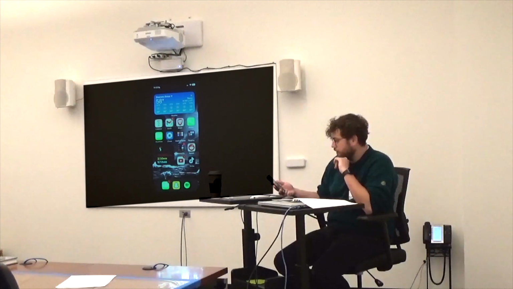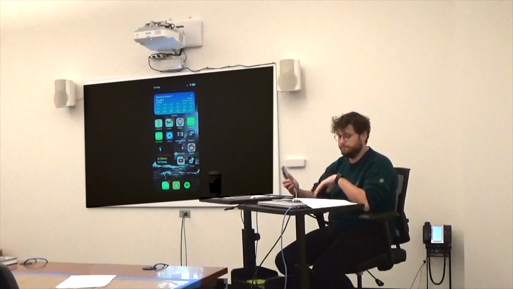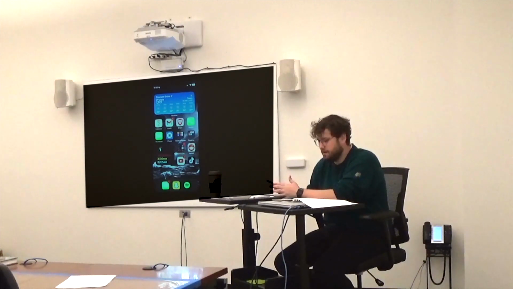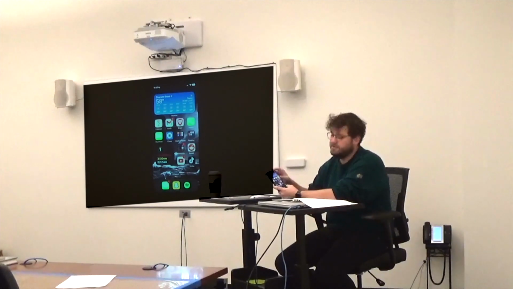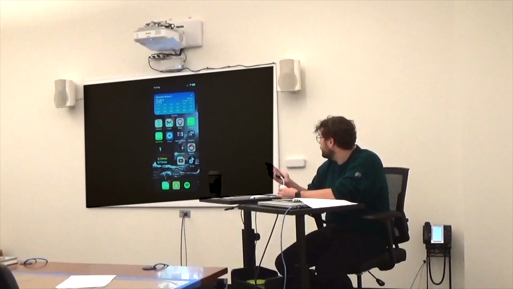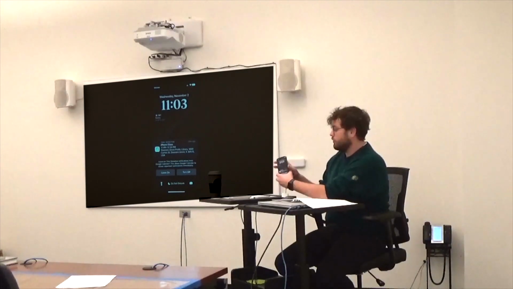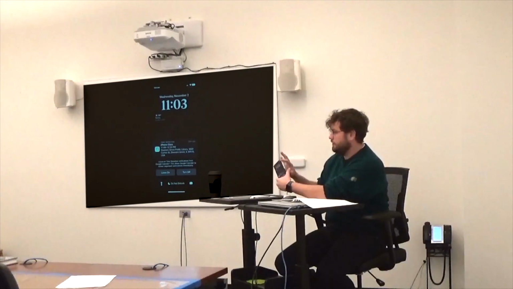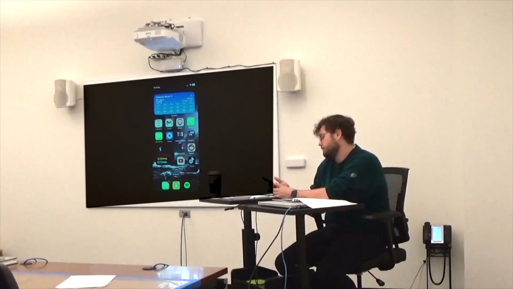So to start, I'm going to be talking about the actual physical phone and all the buttons that are on it. You have your power button, which is on the right side of your phone. It's the biggest button on your phone, and it will just put your phone to sleep like that. It's the only button on the right side, and you can also have that turn on your phone as well.